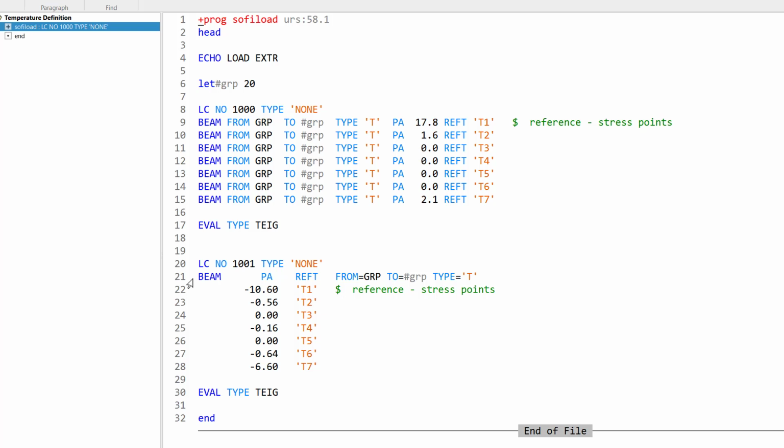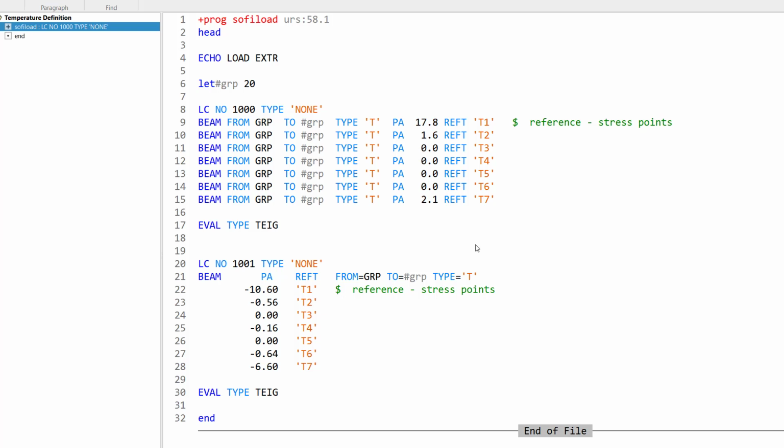First and foremost, when it comes to a definition of these temperature loads, we have to create a load case. So I start here with the load case 1000 and I assign it to the type none. Then the next input line is already the beam command, and the beam command specifies the load on a beam.